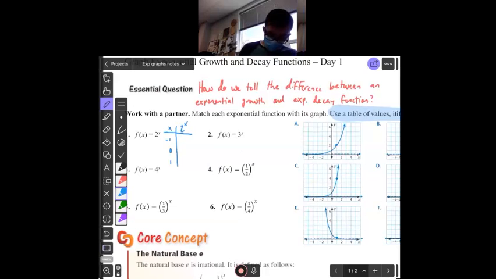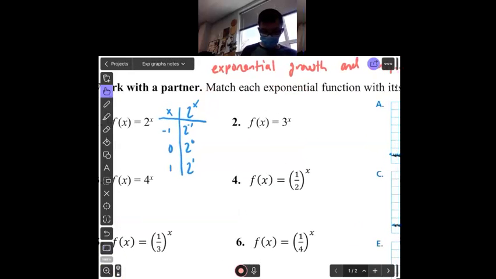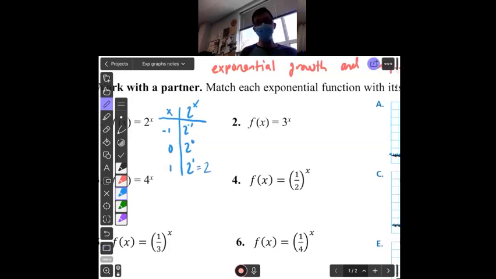Okay? And so I say, well, what is 2 to the first power? What is 2 to the 0 power? What is 2 to the negative 1 power? Well, 2 to the first, of course, is 2. And what's 2 to the 0? Yep, 1. And 2 to the negative 1. What do negative exponents do? Not signs. Negative exponents are division, right? Fractions, yep. 1/2. Negative exponents aren't about signs, they're about fractions.